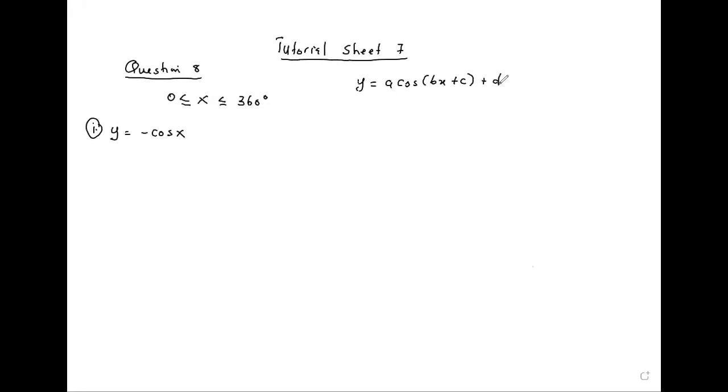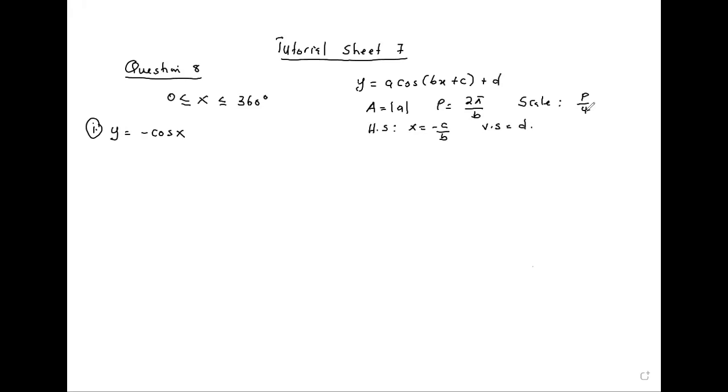So when you have such a thing, we say the amplitude is the modulus of A. The period is 2 pi divided by B. And then the phase shifts, vertical, they come from the properties here. Horizontal shift, you say x is equal to negative c over b, and vertical shift is d. The important thing when you're asked to sketch is to get the scale, which is the period divided by 4, because there are 4 critical points away from the origin that your graph will have to go through.